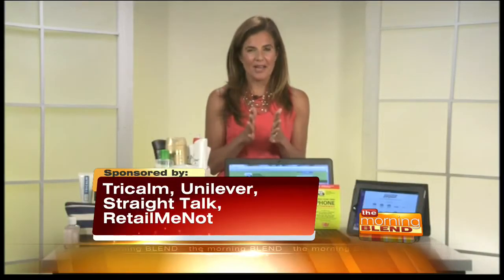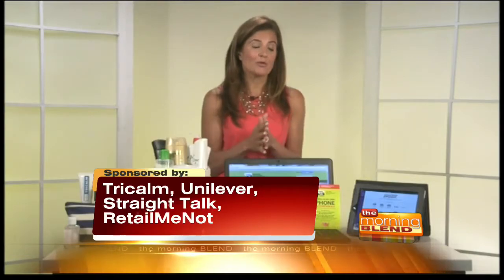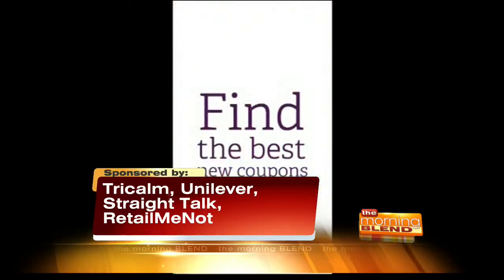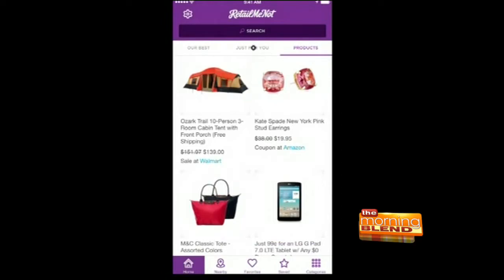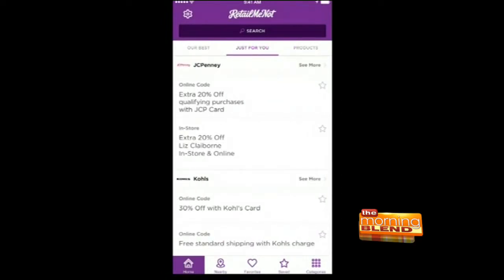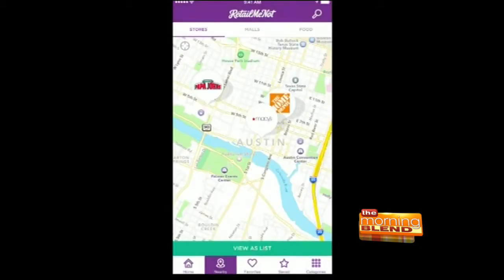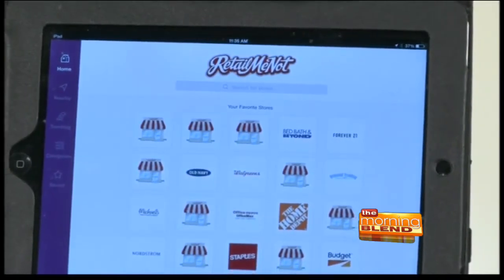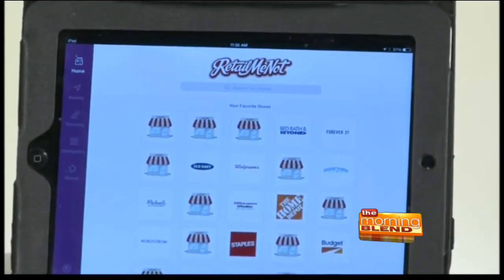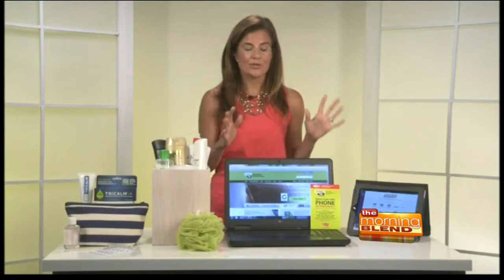My last tip for busy moms is to make sure you have the right apps on your phone. I don't want to get the phone super cluttered, so I want things that do a lot of work for me. RetailMeNot is an app you can download on your phone and tablet — it's got thousands of deals. I'm not a big coupon clipper because I just can't deal with all that paper. But when I go to check out either online or in-store, I simply tap it in on the app and it gives me the best deal possible. This summer I learned that RetailMeNot also has restaurant deals, so when I'm heading out to catch a summer movie with the kids, I can look up our favorite restaurants. You don't have to check newspaper flyers or belong to a bunch of email lists — you just have the app on your phone. It keeps it clean, simple, and organized.